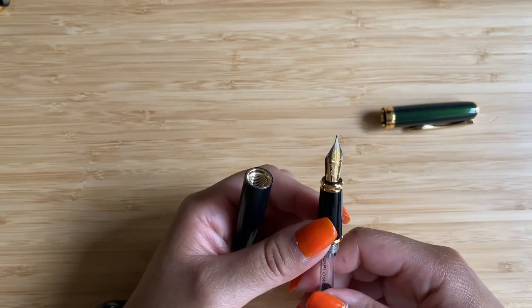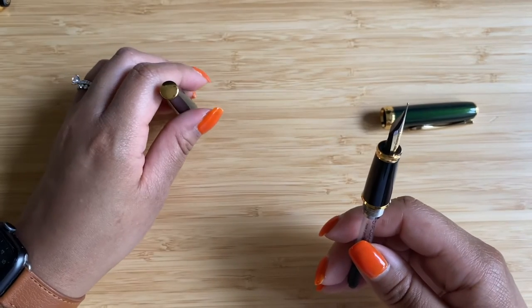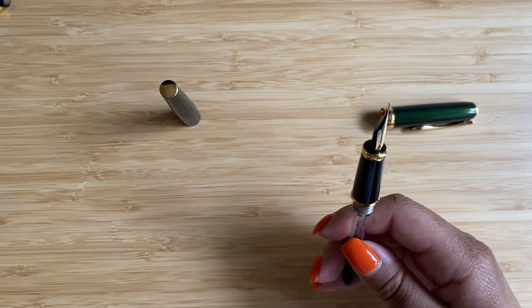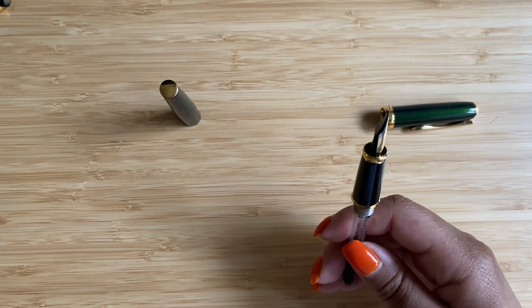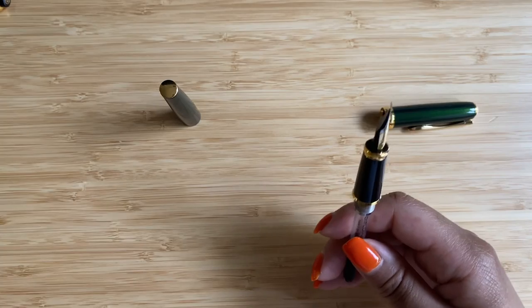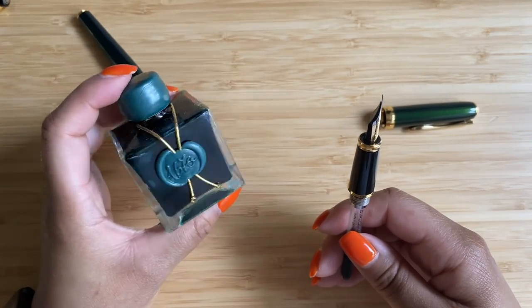Okay, so now I'm gonna go ahead and ink it up. I have decided that today's ink of choice for this new pen is going to be, drum roll please, an ink that I have not used in ages, because I think I haven't found the right pen for it. But yes, I have Emerald of Chivor.